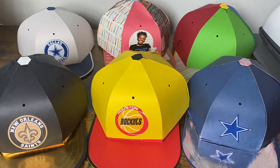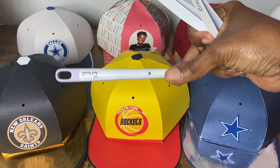You will need 65 pound cardstock or 80 pound cardstock. You will need glue. I use tacky glue. I thought I would use the Elmer's tape roll. It ended up not working for me. It has worked for me before, but tonight wasn't my night. You will also need your Cricut Explorer Air 2, or you can use your Cricut Maker. I did use the scoring tool, the one that you can purchase for the Explorer Air 2. It looks like this, okay?